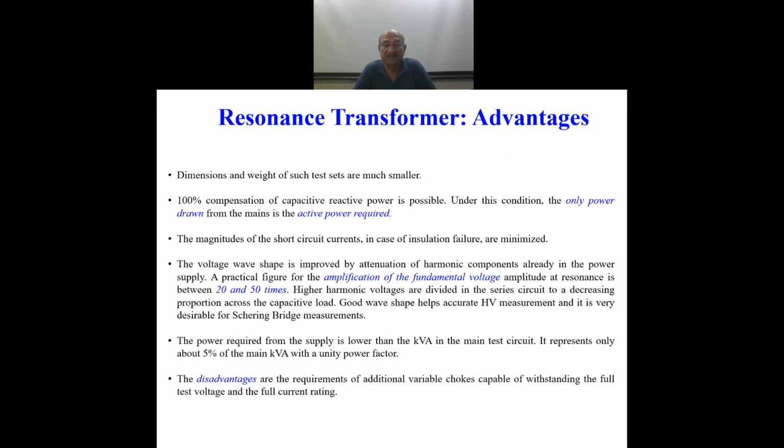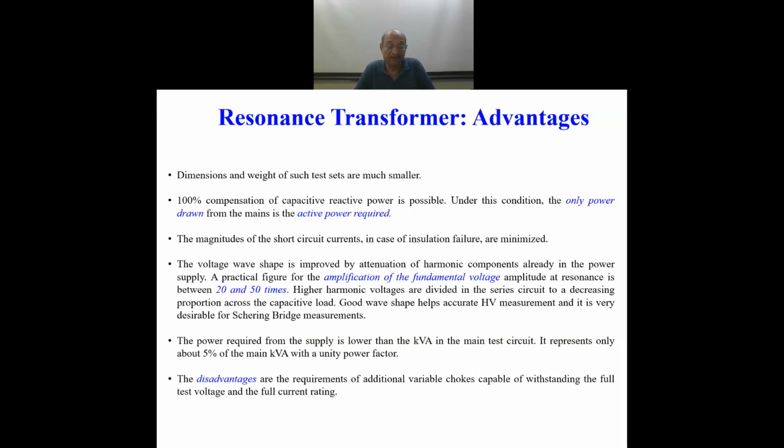But it does happen if there is any flaw in bringing the insulation around the conductor, that the short circuit takes place under the test conditions. And any short circuit to the ground would draw very high current. So one must check the magnitude of the short circuit current if it happens. So the magnitudes of the short circuit currents in case of insulation failure under the resonant conditions are minimized, and that is a big need. Otherwise, if the apparatus producing the high voltage has very high current flowing through it, it can damage even the apparatus. The test apparatus can also be damaged.